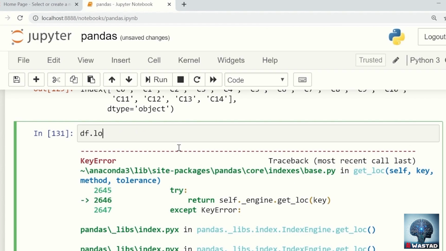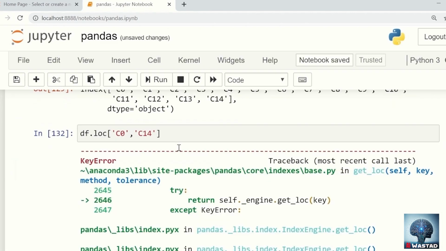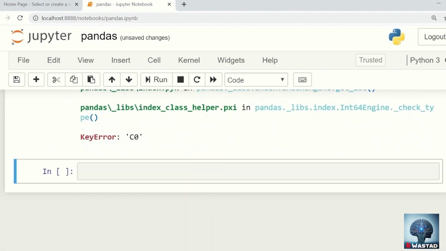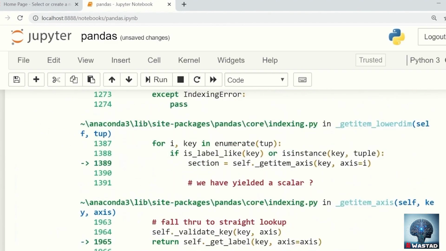So let's use dot loc with the explicit indices. Let's say C0, and then C14. And it again gives me a problem. Why is that? Maybe it's a key error on C0.